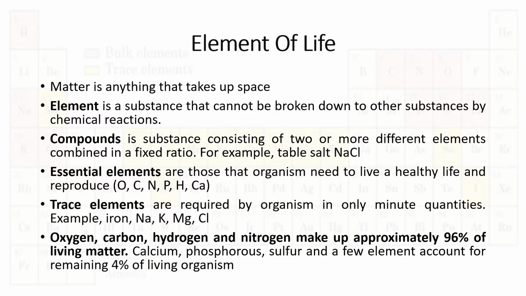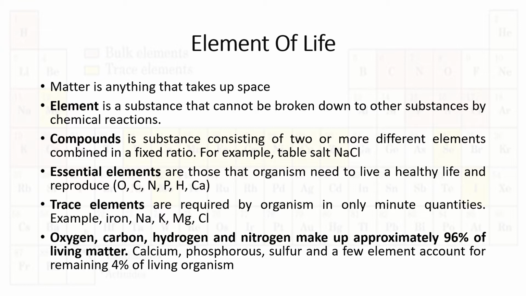Organisms are composed of matter, which is anything that takes up space and has mass. Matter exists in many forms. Rocks, metals, oil, gases, and living organisms are a few examples of what seems to be an endless assortment of matter. Elements. Matter is made up of elements. An element is a substance that cannot be broken down to other substances by chemical reaction.